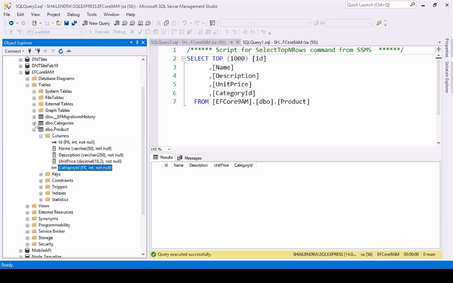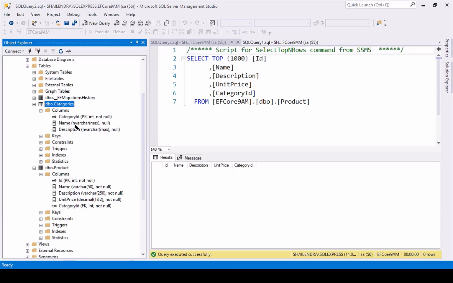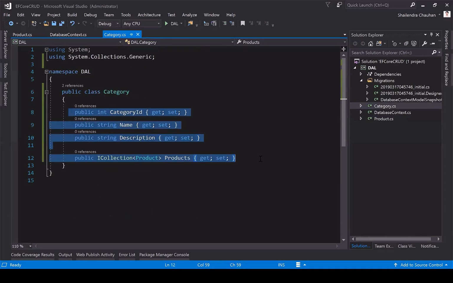And if you look into the category, category is plural, name is varchar max, description is also varchar max, and category ID is the primary key. But if you look into the category class, we have not defined any mapping here using the data annotation approach. It is following the default naming convention. So everything is default, if you see.